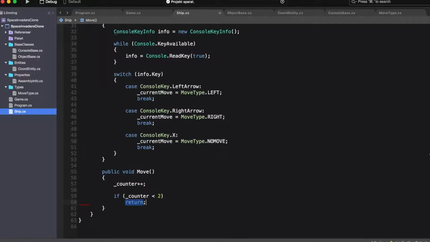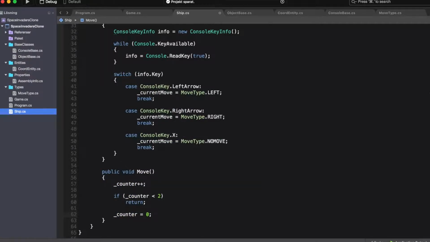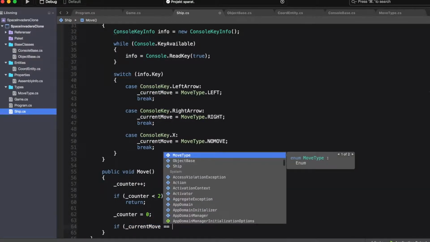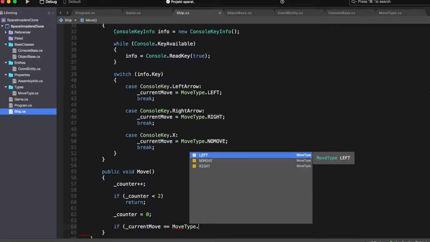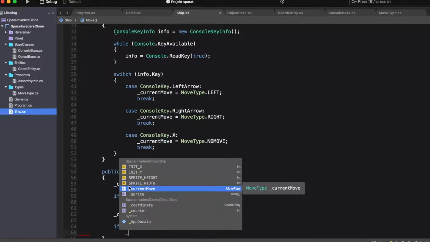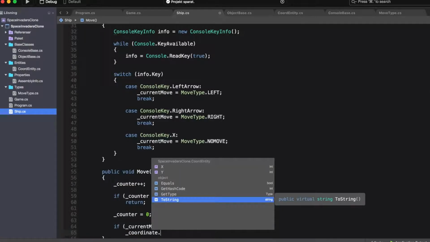Return. Now counter equals 0 to restart. In this way, the rest of the following code will only run every other time.